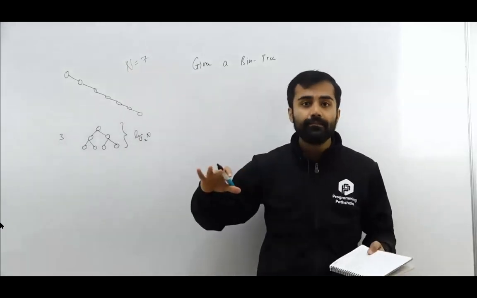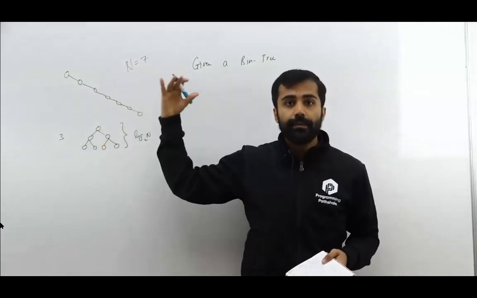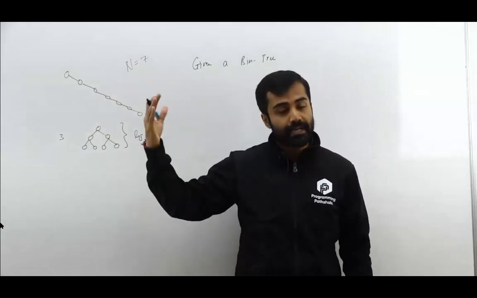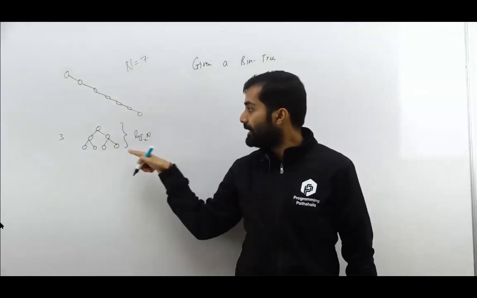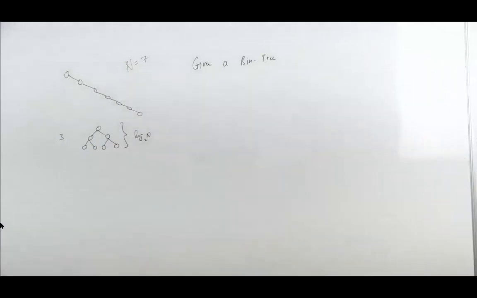It all depends upon the structure of the tree. If it is skewed, it will be a tree having huge height. And if it is perfectly balanced, then it will be log of n base 2. It's an important point. Is it making sense to all? Yes or no? Okay, great.